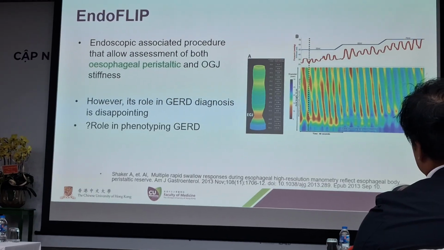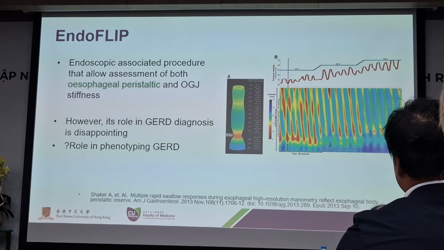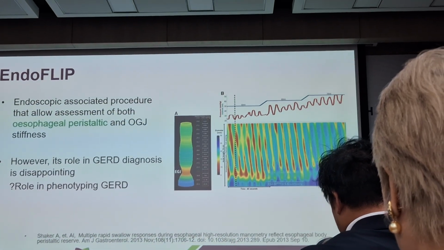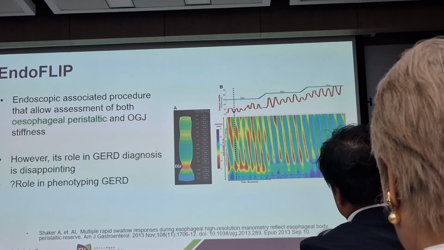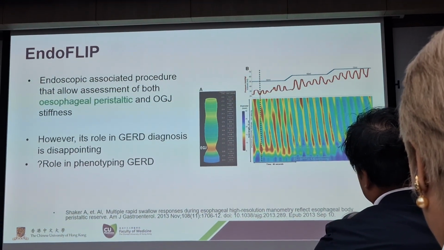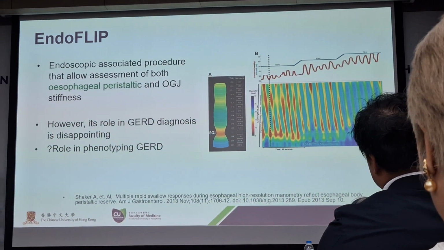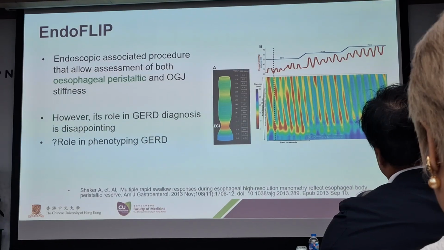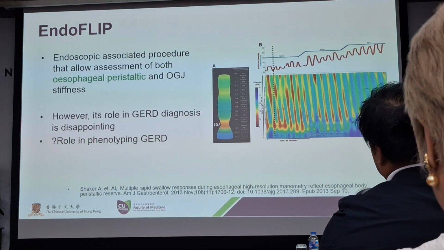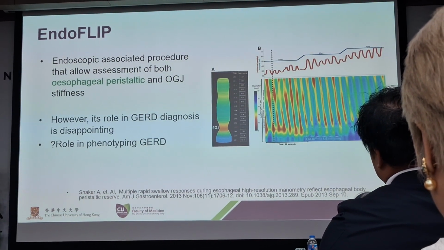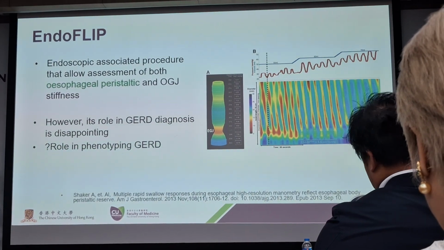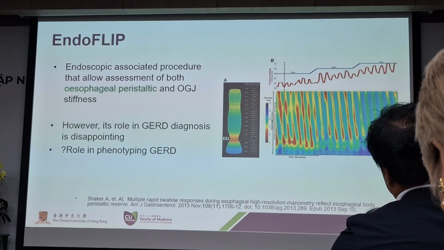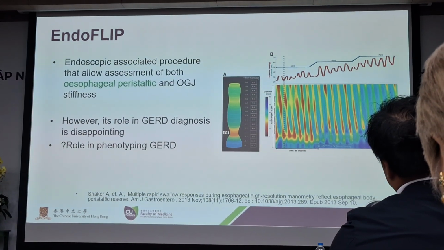Professor Dow already mentioned what FLIP is about. In short, FLIP itself is good in terms of knowing whether the area is tight or loose, but by itself it's not diagnostic of GERD. We have some data that suggests it's not diagnostic of GERD, which is not surprising because, as I mentioned in the pathophysiology, the laxity of the area alone is only one part of the anti-reflux barrier. So even though we know the area is very loose, it doesn't mean the patient necessarily has GERD, because the underlying pathophysiology of GERD is very complex.